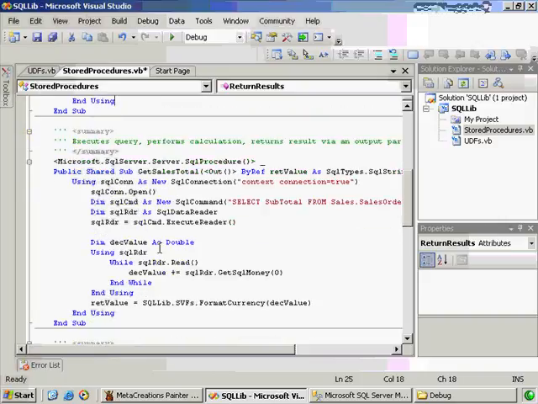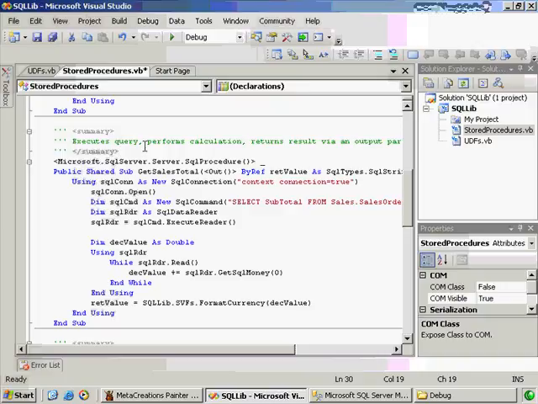And down here, I have another one. This is actually going to do just a simple output parameter. It's going to return an output parameter based on a query that we're going to supply to it. And really the point I wanted to make about this one specifically is that we're doing calculations. We're doing both here. We're running a query, we're getting the data back, and then we're going to do calculations, compile it all.